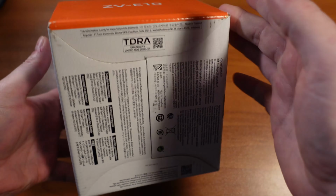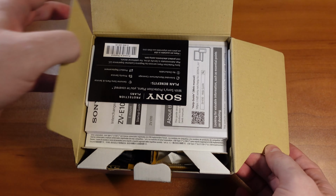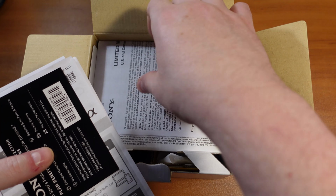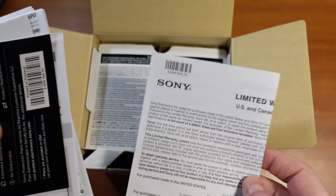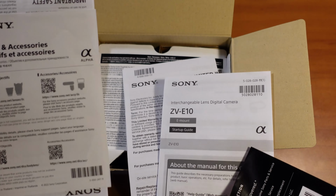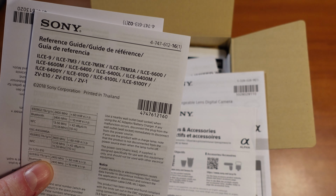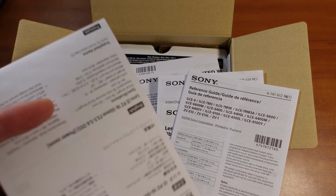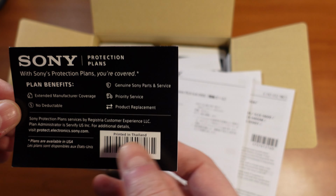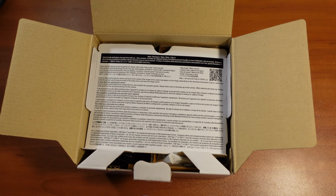Very plain box. You got the warranty, information about the lens, just a reference guide there, and some more paperwork. This is about protection plans from Sony. So we'll put all that to the side.